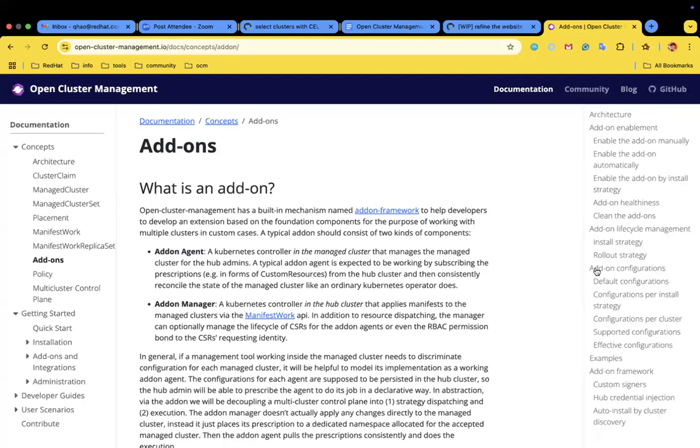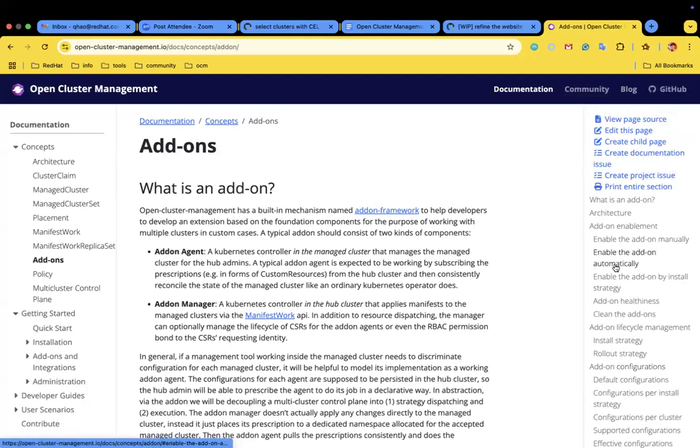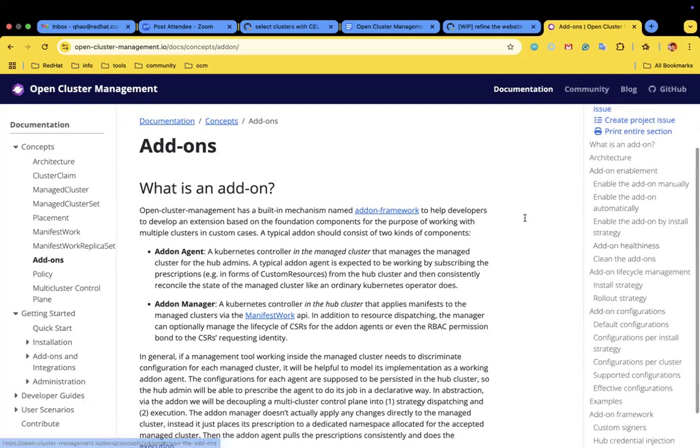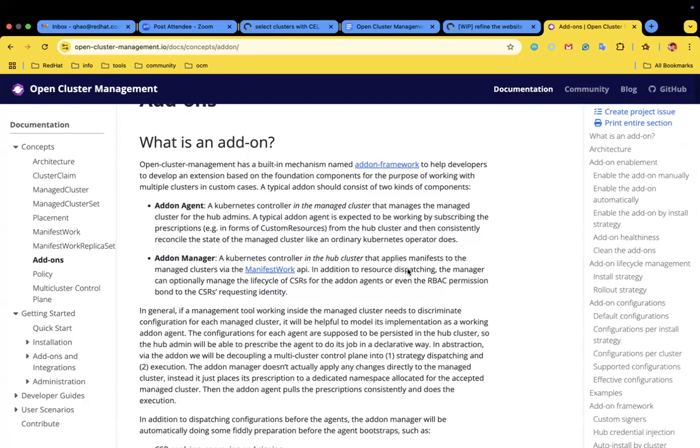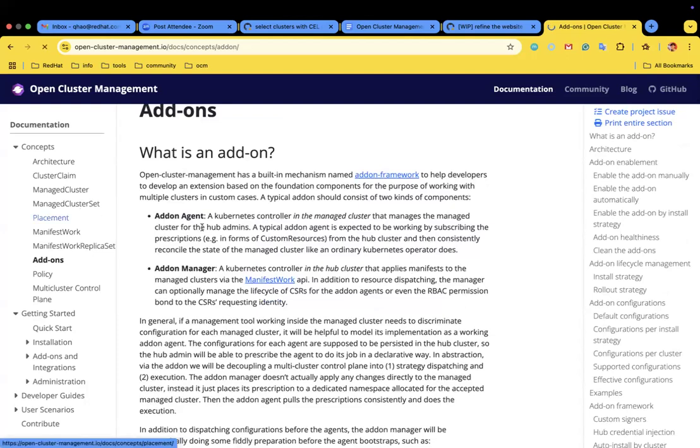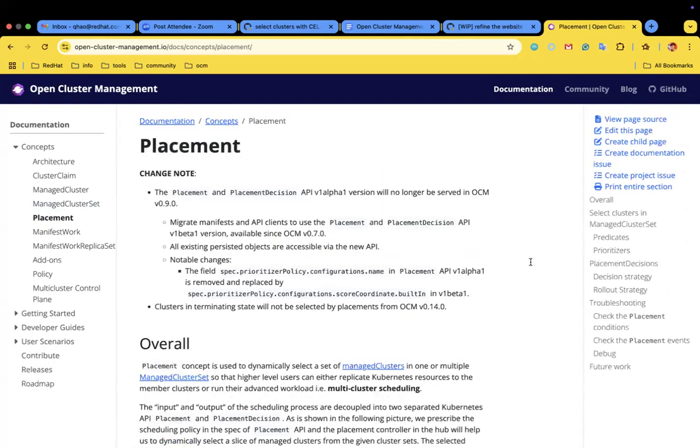Also, continuing on this, how do you feel about this page? Will it be a bit longer, or do you think it's fine today? Especially the add-on and placement, it has so many concepts here.